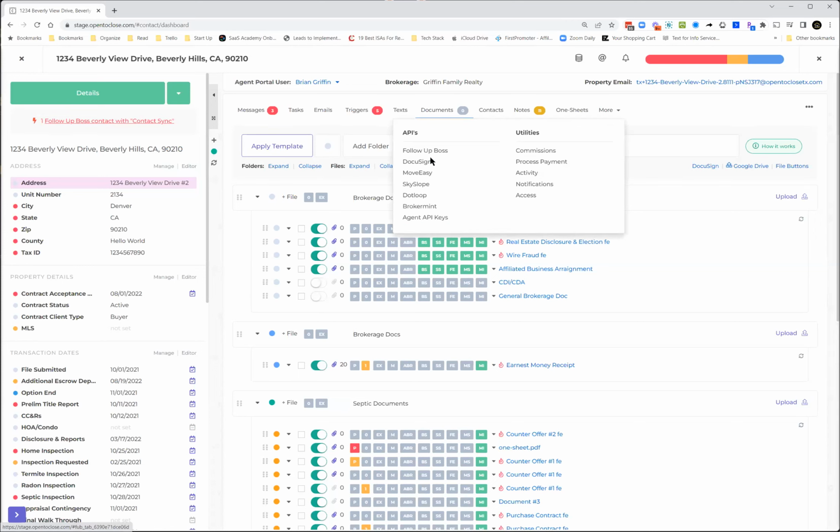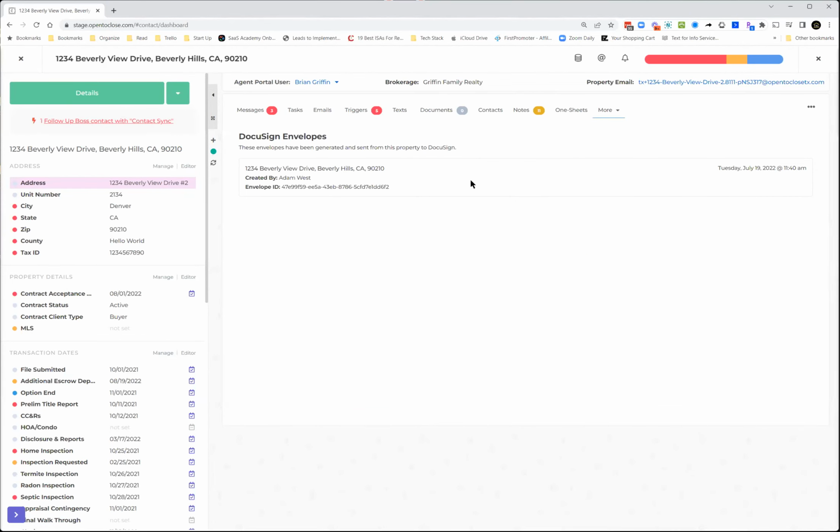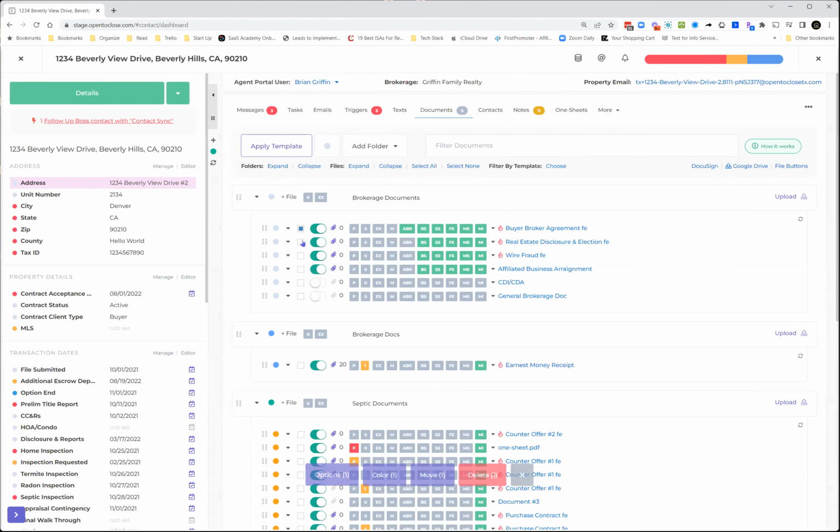So if you're using Follow Up Boss, DocuSign, MoveEasy, SkySlope, Dotloop, or Brokerment, we'll be adding some more in the future. If you do have access to DocuSign, it's kind of hidden. It's not here. This is a folder that shows the envelopes that have happened. But to initiate a DocuSign, it is a little bit hidden. When you click on the buttons for the documents, it's under the options here.